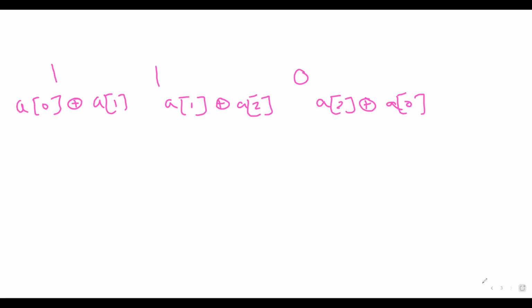Now 1 is the solution. If 1 is what we are getting, how can we get 1? If we have dissimilar numbers, let's take 0 to be 0 and 1 to be 1. Now again we are getting 1 as the derived array. This is the 0th index, this is the 1st index, then the second index should be a dissimilar number, and only then will we get 1 as output.